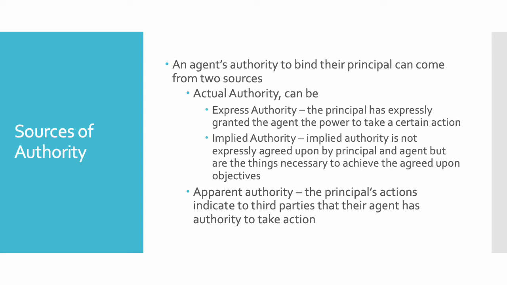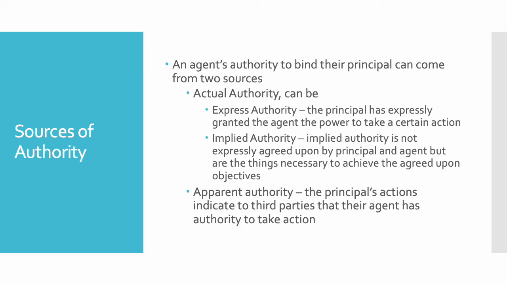Okay, so we are now in chapter 10, which is the second agency chapter. We want to think of the first chapter as how to create agency. And in this chapter, we're talking about the sources of agency power and then also termination thereof. There will be several mini lectures associated with this chapter.